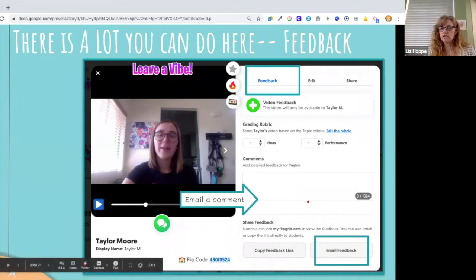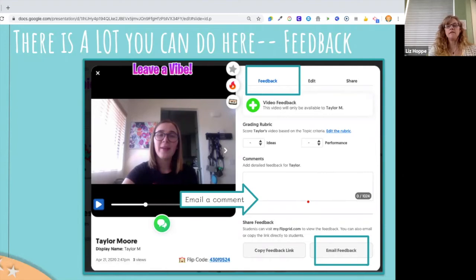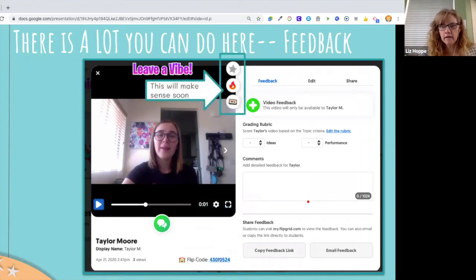If your students check email, if they're using email, the Gmail app is on iPads. On Chromebooks, it's mail.google.com. If email is a part of your workflow now, this makes perfect sense, okay? The other thing, I'm gonna hold off on that. The other thing you can do up here, you can leave a feedback. I'm gonna show you in a little bit. Students don't automatically see that. You have to tell them where to go to see it.